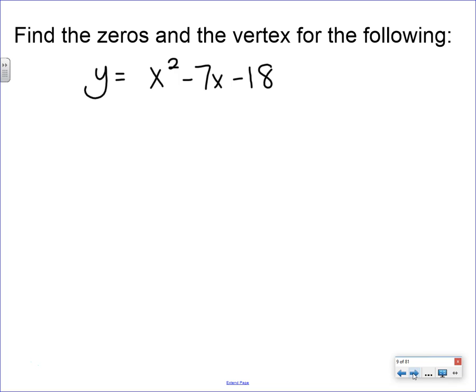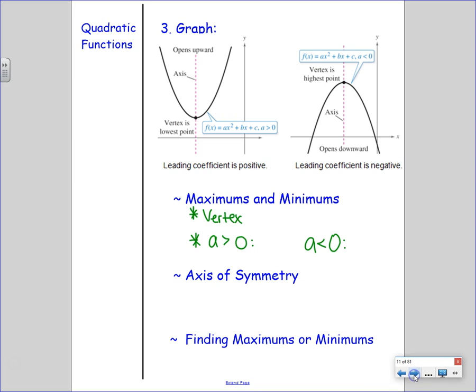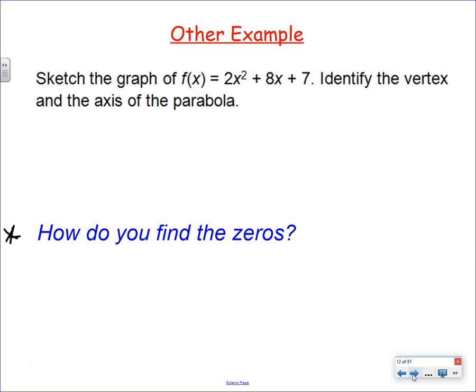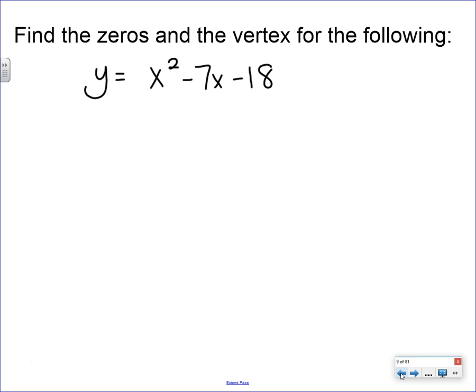So, pause. Let me see how many examples. Oh, that's just factoring practice. We've already done some practice on complete the square. Let me go ahead and save this one for workspace tomorrow. Sound good? Yeah. I'll save this one for workspace tomorrow. I want you guys to practice complete the square tonight, and to figure out which way you like finding zeros and vertices, whether it's using the old school methods, or whether it's using the new complete the square. And then in workspace tomorrow, you get to choose how to solve this problem.